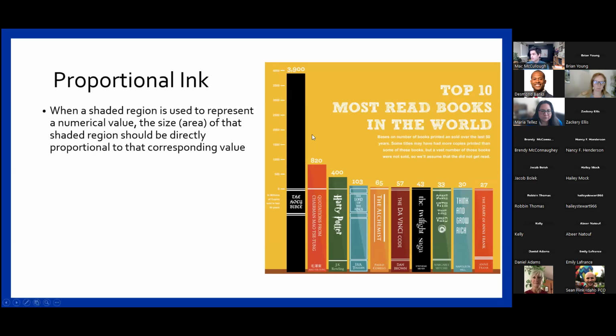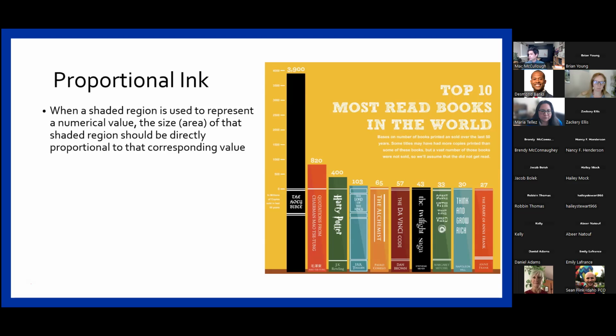So we should be able to assess how much more popular the Bible is based on the shaded area here, the amount of ink we use to shade this, versus the Diary of Anne Frank, Gone with the Wind, Twilight, Da Vinci Code, whatever. This is an example of a visualization that violates this principle, because the area that should be shaded with ink is just this teeny tiny area above this line 0 here. The area that's actually shaded goes all the way down to the bottom of the visualization. So it suggests to a reader who is skimming, and again, people skim, that 27 is this whole length here, when really 27 is just this teeny length up here.